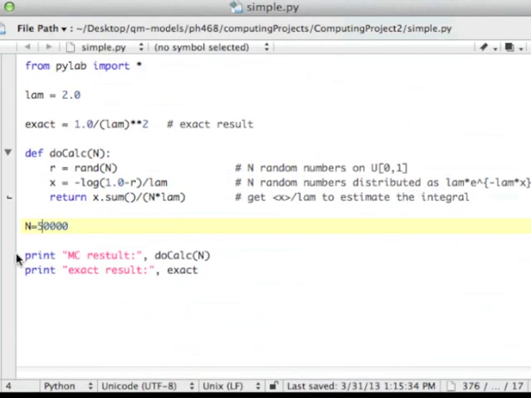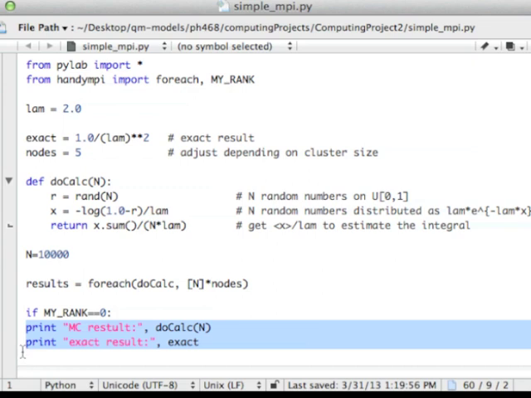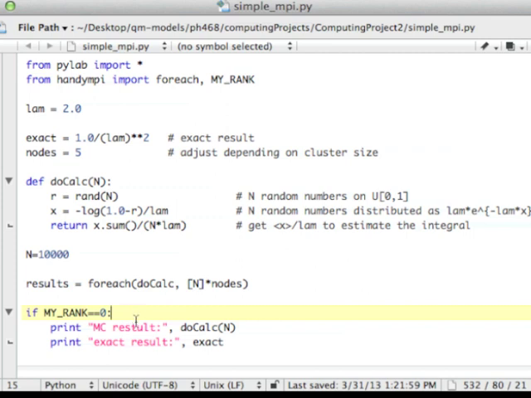So the point is, it calls do calc, in this case, five times. But on a cluster computer, it's smart enough to know. It goes out and sort of sniffs around and says, hey, I'm running on a cluster computer. And what it does is to distribute the calculation, the calling of do calc, on the different nodes. So each node is going to get one invocation of do calc, and the results are going to accumulate in an array that gets passed back in results. But for each takes care of all the coordination with the different nodes and making sure everybody's doing the right thing and so on.